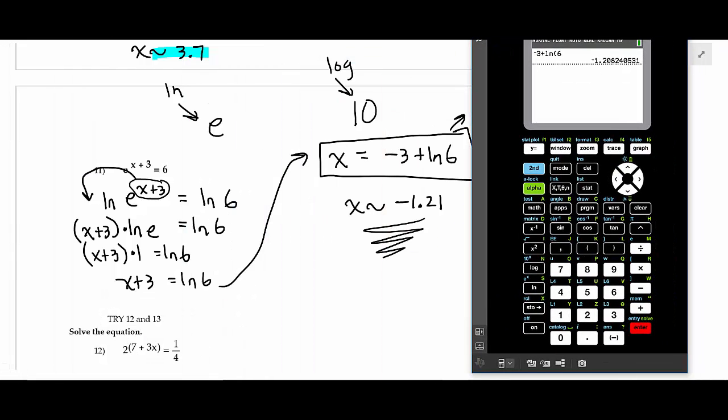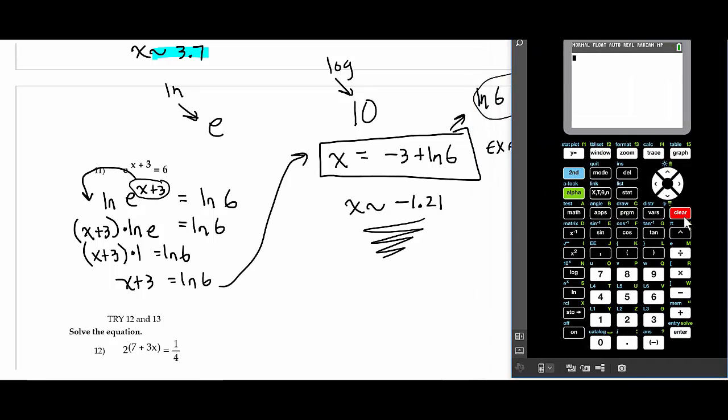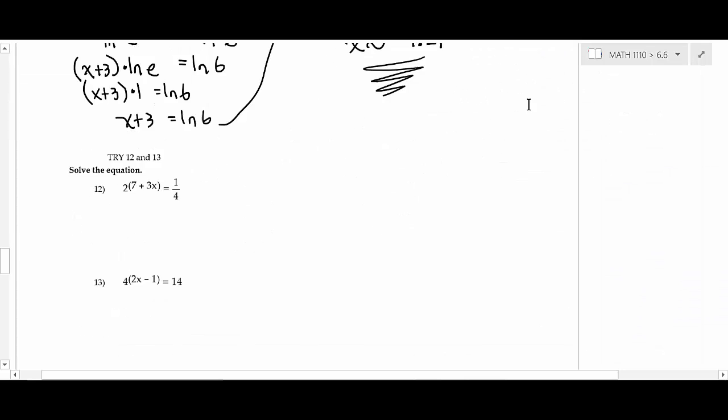Okay. And then what you can do is you can check this real quick on your calculator. You can do your second ln to get e, and then you can put your answer in, negative 1.21 plus 3. I mean, you can go ahead and just put it in like that in one step, and notice if I do that, well, it's close to 6. It's 5.98, so you can tell that we're close. It's because we rounded, that's why it's not perfect, okay? All right, is everybody solid with what I just did? Okay, so what you're looking for is a number. Your unknown is in the exponent, and then you're working with logs of both sides, okay?